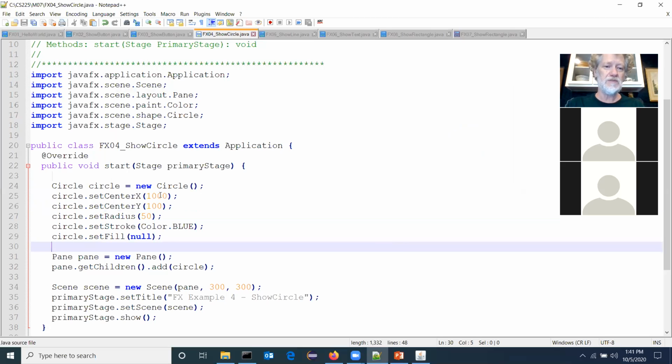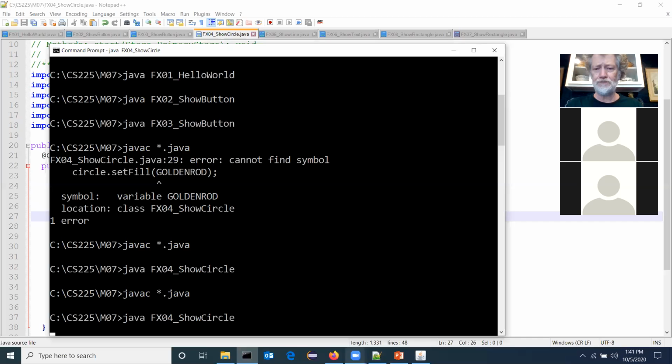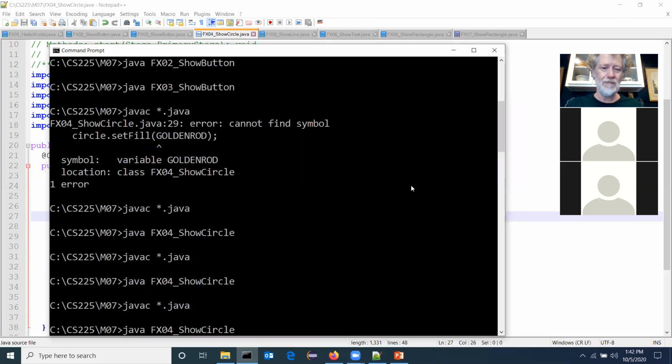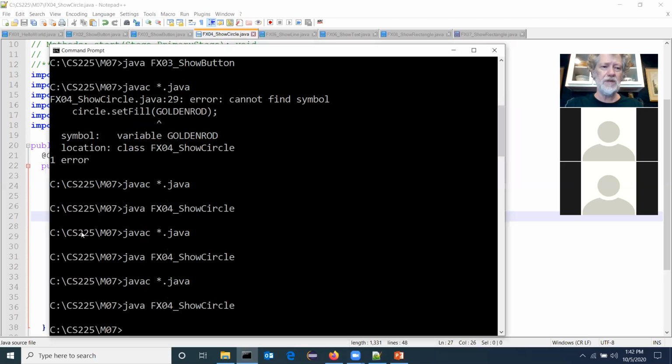When I say play with this stuff, that's what I mean. What about, I'm going to make it -30. Same trick's going to happen, right? The problem here is if I put it too far to the left, I can't ever see it. Can't find my... There it is. Oh, there it is. See, it's partway off to the left. So just play around with these things.